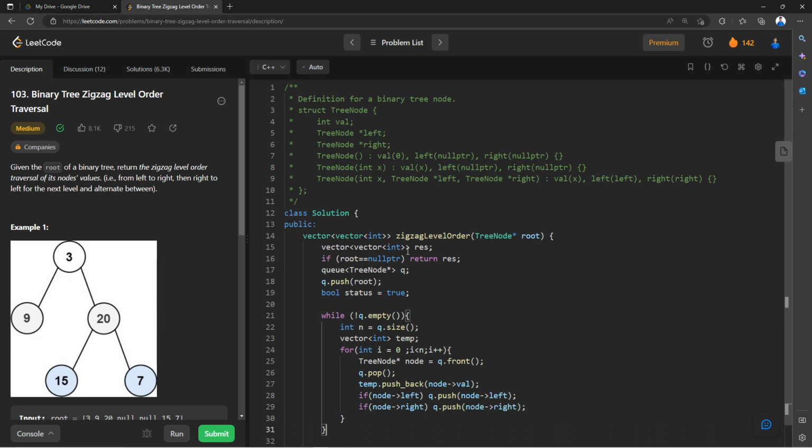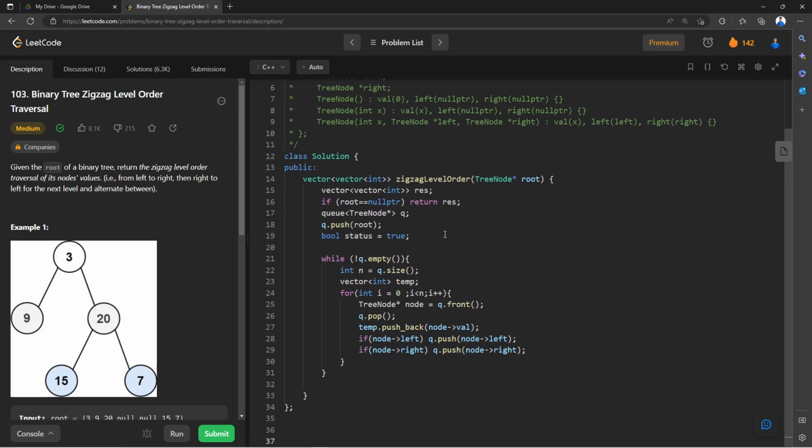Once you are done with this, you will come to the end. So let me make the size a little bigger first of all. All right, so we will come out of the loop. We have removed all the elements and we have inserted all the data inside of temp. So if status is true, then we don't need to do anything. You have to append the same thing in the result as well. But if status is false, then you have to reverse that particular temp. So we can say reverse, and here we are going to pass temp dot begin and temp dot end. So we are going to reverse this thing. Fine. Once we have reversed it, we are going to say result dot push back this temp. I hope this makes sense.